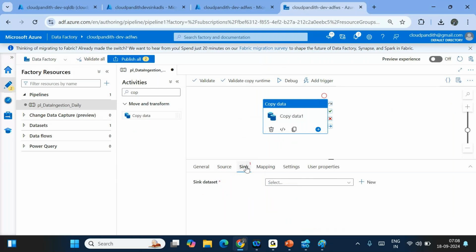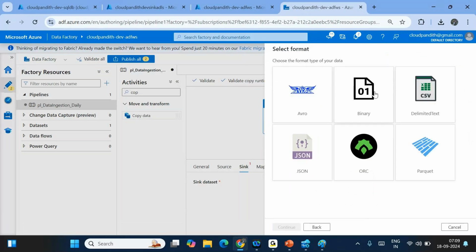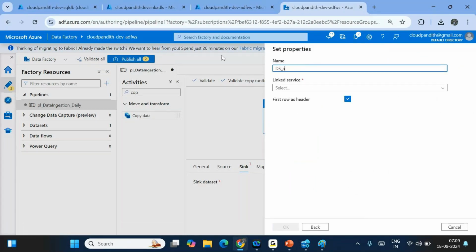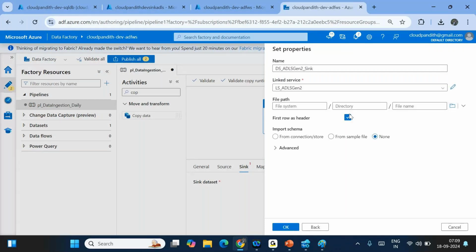Come here, sink, where we want to load the data, like storage, as a CSV. DS for ADLS Gen2, which is our sink. Linked service is this. So path where we want to load. Path is not available. Okay, you need to give the path. Let's say main folder is global. Under that India slash landing slash cust is the folder it should create. As this folder itself is not available, it can't import the schema, meaning column names, data types of those columns and all. It can't refer. There is no data. That's why you have to select none here. Then click OK.